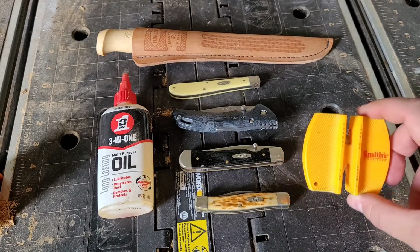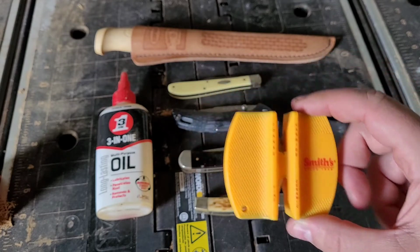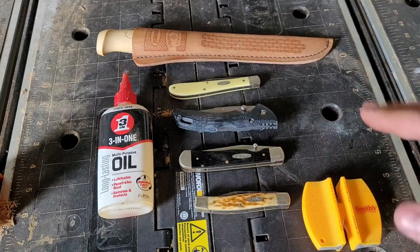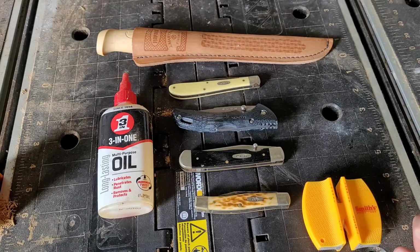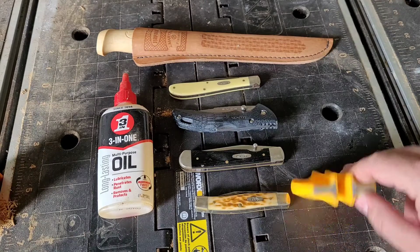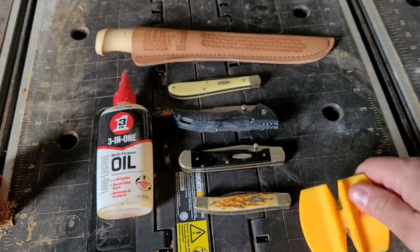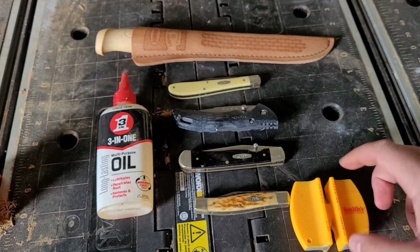This is probably a 25-degree angle between those rods or the carbide cutters there. Most utility knives, between a 20 to 25-degree angle is what most brands say that they come packaged from the factory at. Your fillet knife and most other kitchen knives are around an 18-degree edge, but typically, if I've used that to cut up some deer loin or fillet a crappie, the fine edge on those ceramic rods in this little Smith sharpener will put it back where it needs to be for the work that I'm doing.